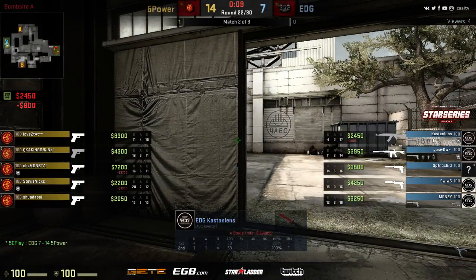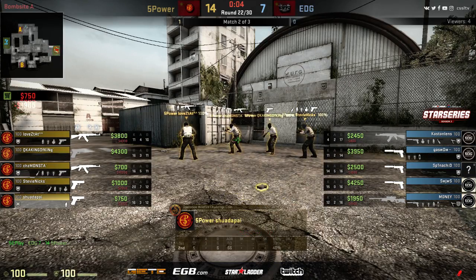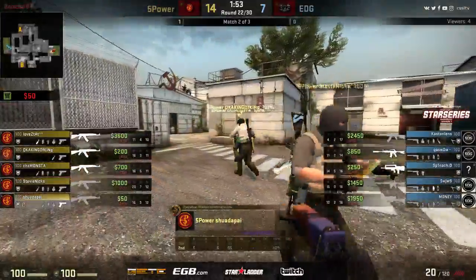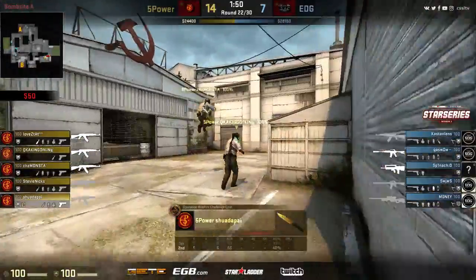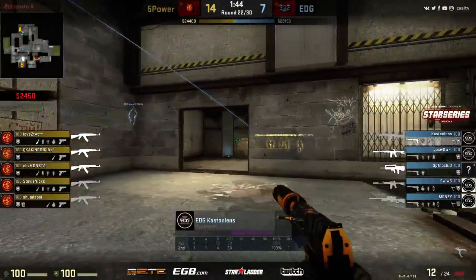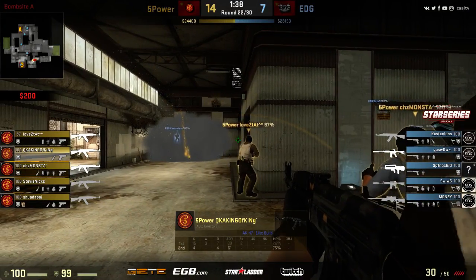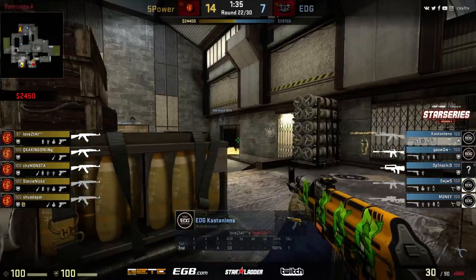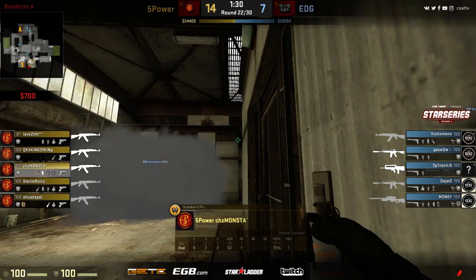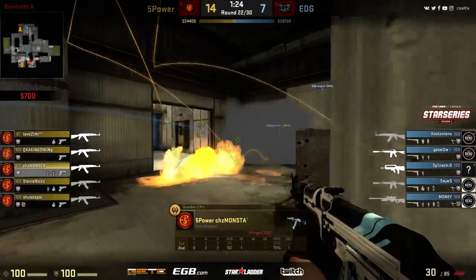14-7 EDG. They still have a way back into the game, especially seeing as 5POWER's economy is not, you know, it's not nuts. Obviously, they still have enough money for a full AK buy in this round, but it's not that great of an economy. EDG, if they can just withstand a few more rounds, I actually have a pretty good chance of getting back into the game. Interesting stuff there with the smoke. Not something we see. We don't see that smoke miss that often, actually. It sounded like it broke some glass, but I don't think there are supposed to be any glass panels in that position.